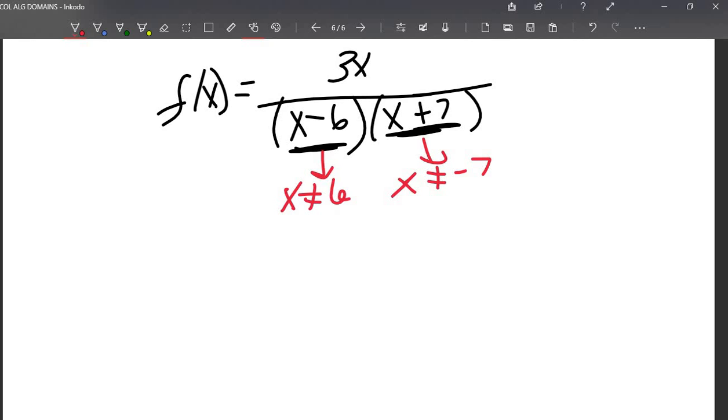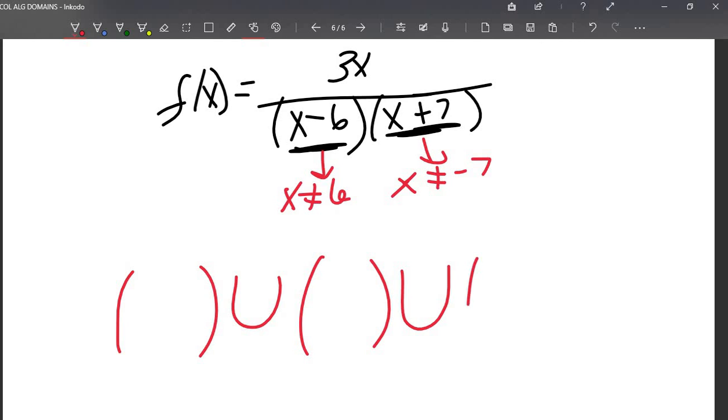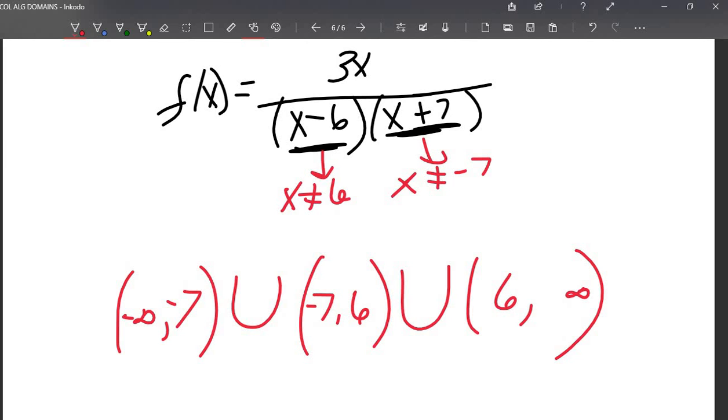Okay. Because I have 2 values for x, I'm going to have 2 union symbols, and my answer will look like this. You'll have 3 sets of parentheses. You'll have a negative infinity on the left and positive infinity on the right. You put the numbers in the parentheses, smallest to biggest. So on the left side, that left parentheses will have a negative 7. In the middle, you will always have both numbers, smallest to largest. And then on the right, you'll have the largest number.